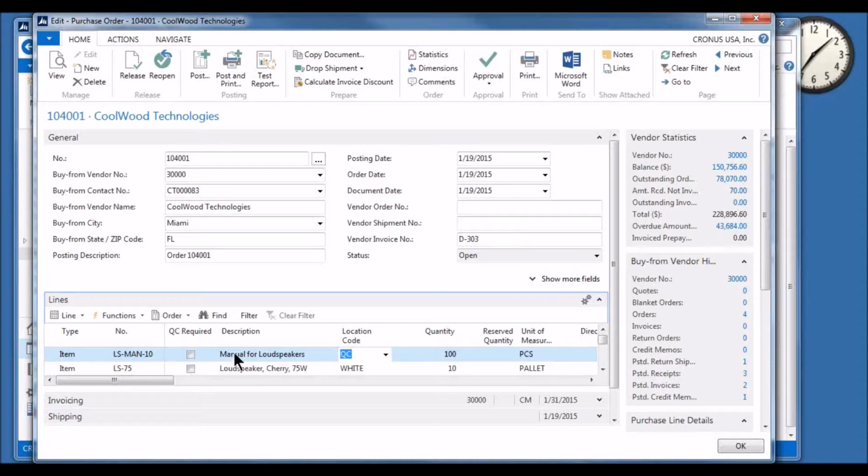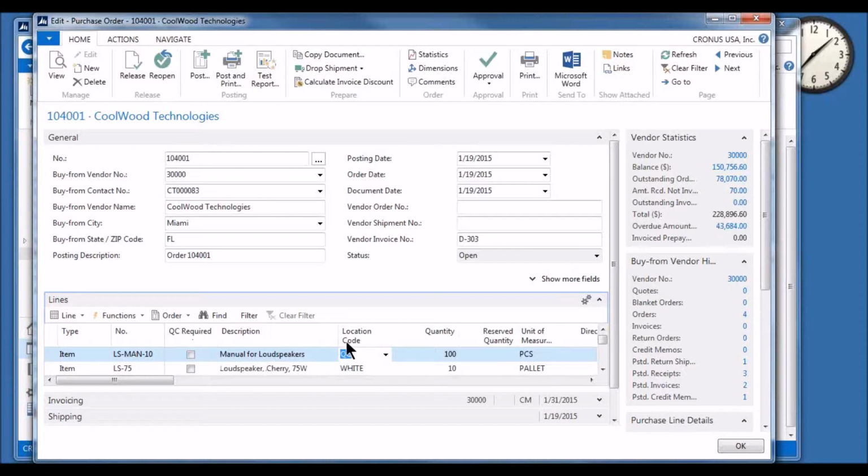That will pop up automatically if you have specifications I showed that to you at the beginning. If you have specs already required, which means that you've got to test this item. So if an item has to be tested, this QC required is going to show up.